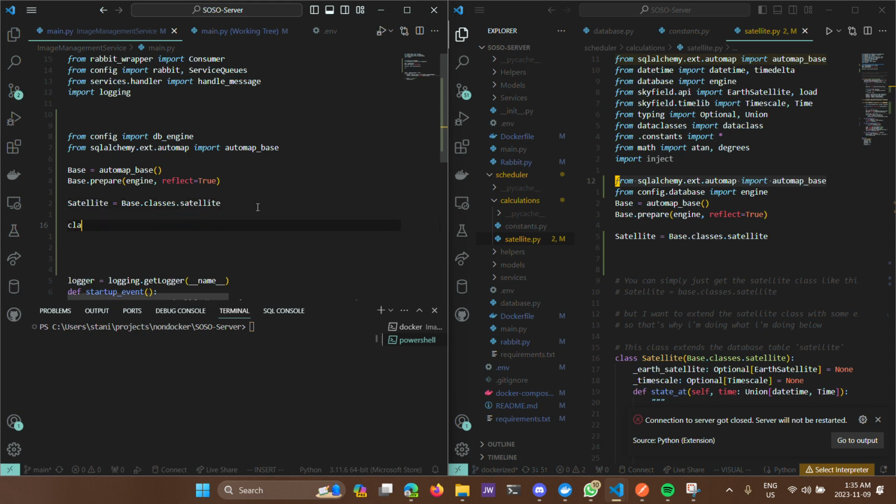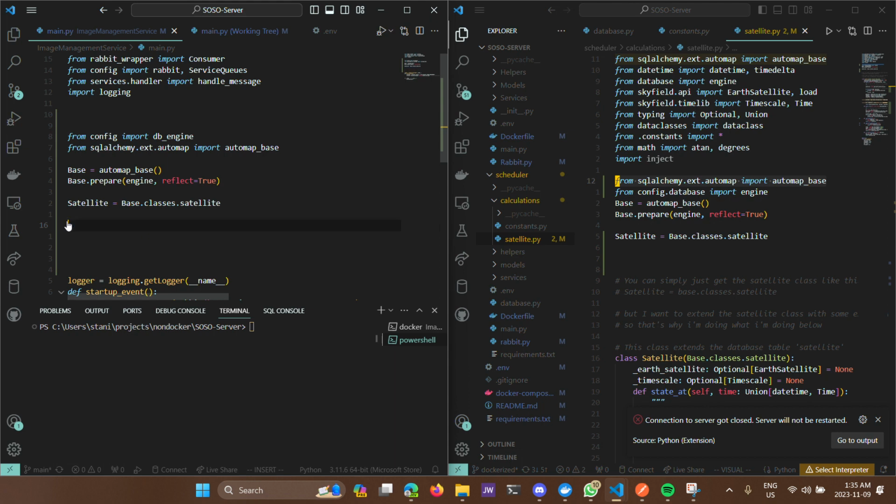Now, this is just as if I define the class satellite. This is a class, not an object. So if I want to create a satellite object... if you see in SQLAlchemy, where they do something like class and then base model, this is that class that inherits from base model.